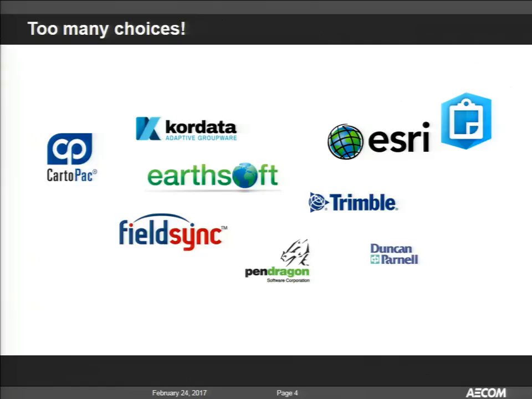And CartoPac does much the same for that. There's also a lot of Earthsoft products out there, too. They're becoming more popular in the environmental field, such as Edge and Equus. They integrate with GIS, but collect data for environmental concerns, such as, say, toxicity in well water.